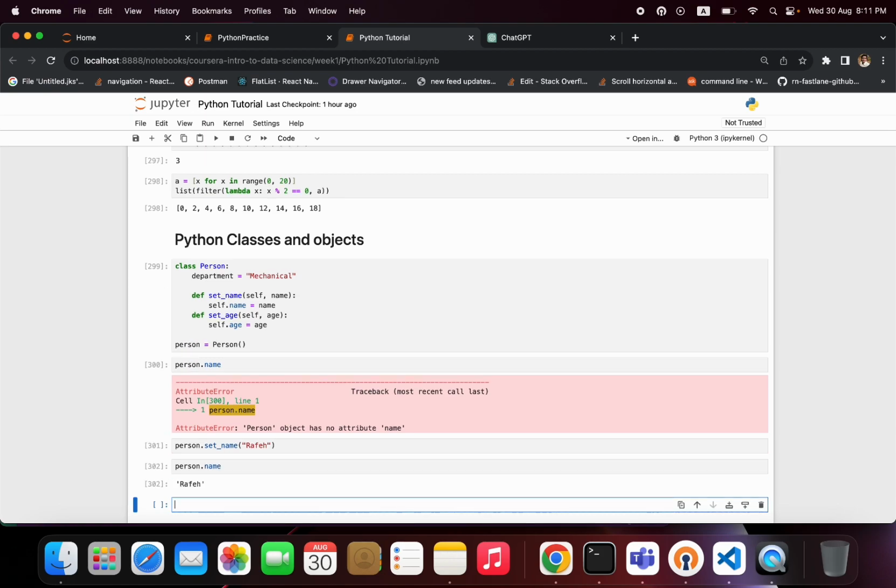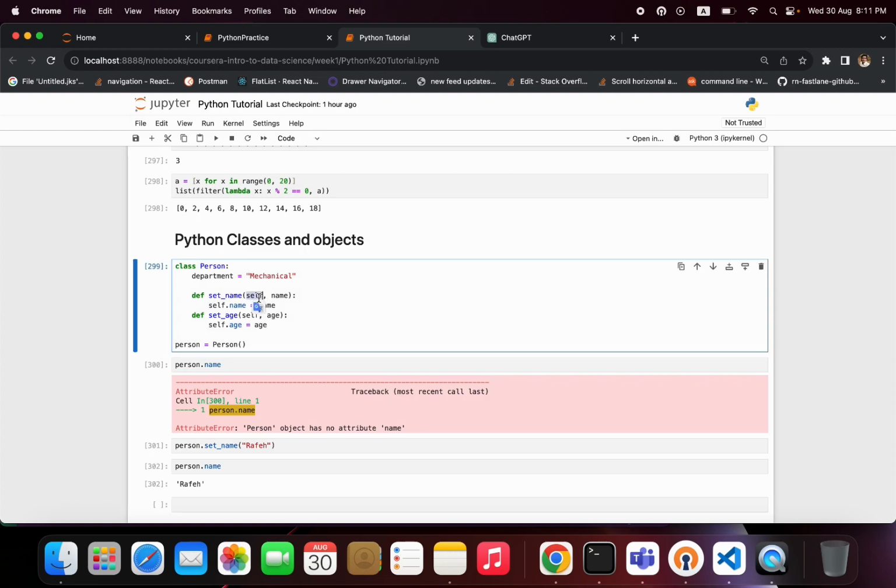Let me tell you one thing. You will always capture self in the class functions, and you will also use self before the variable name here. Basically, we are attaching this to that specific object.